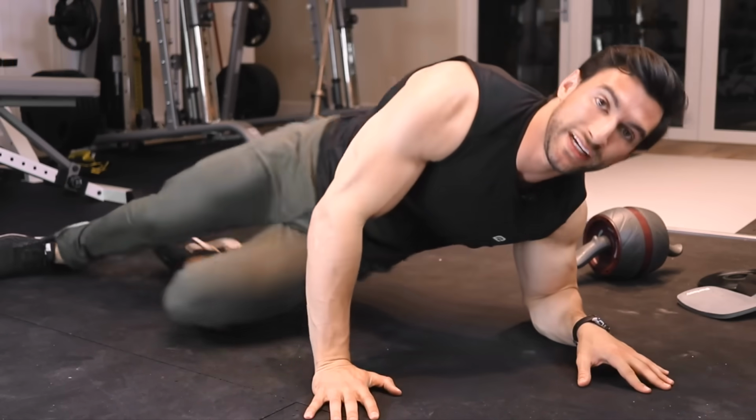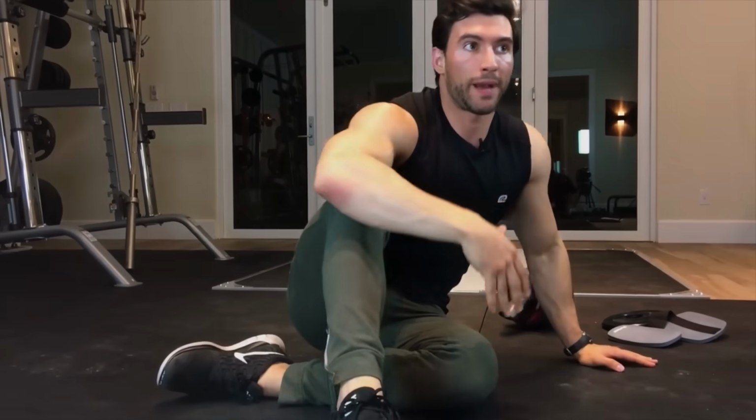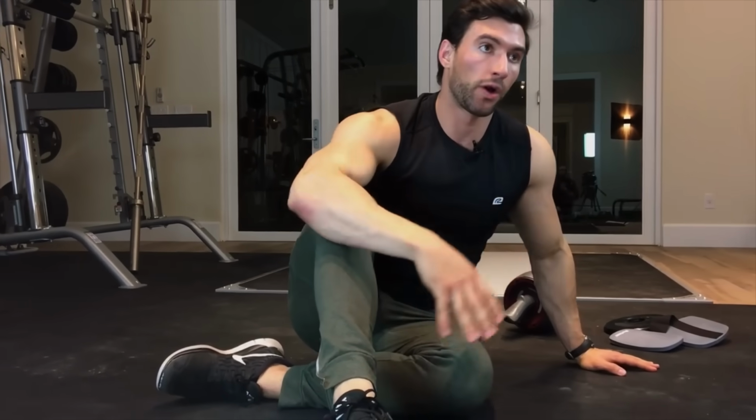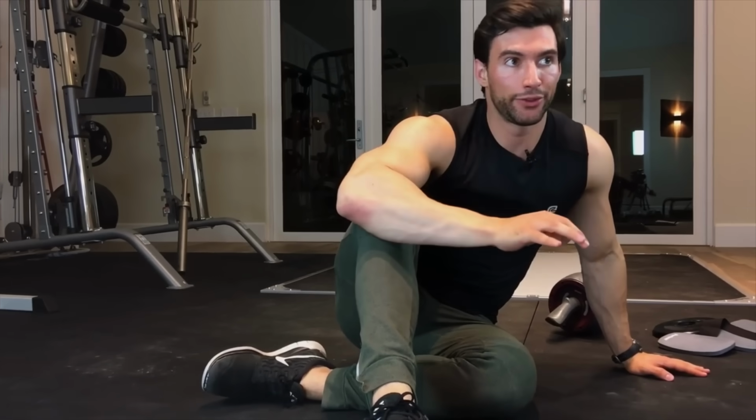And again, the reason these are important is because you need a strong lower back. You need a strong backside of your core to have a strong front side. So this is an amazing exercise that you need to include in your core training.